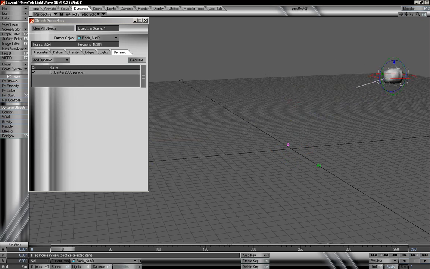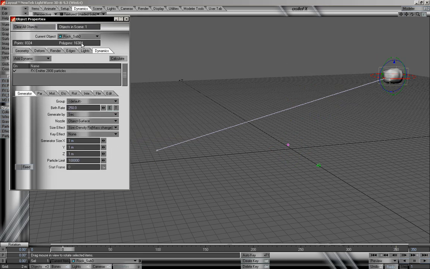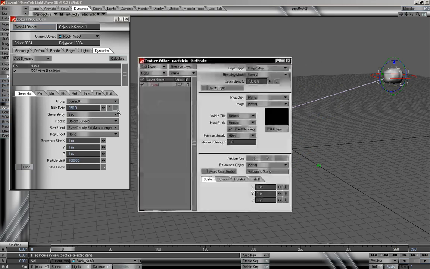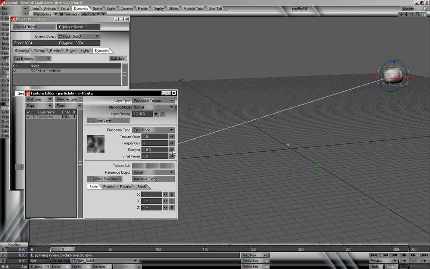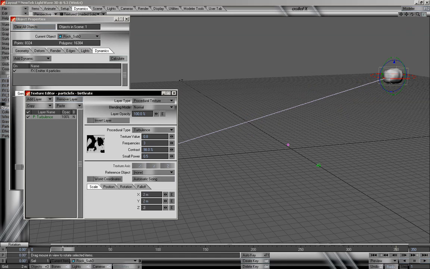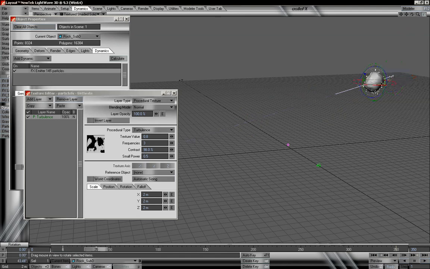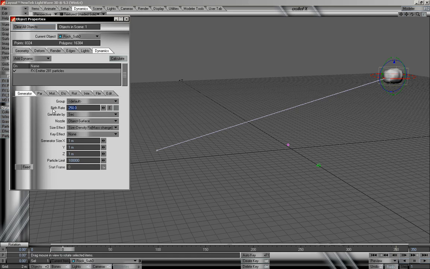And now what I can also do is create a texture for our generator. So our birth rate, we're going to change. Procedural texture, increase the contrast. And we want to adjust our size correctly to match our scene. So I'm going to do 2 meters on all of our axes. And I also want to increase the birth rate a little bit higher, up to 500. And let's calculate.